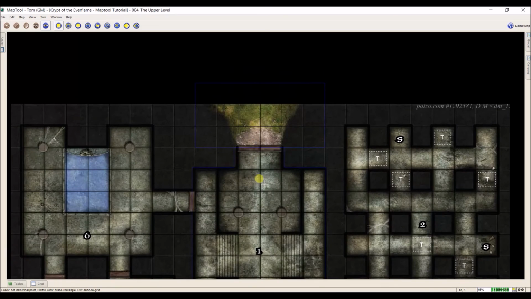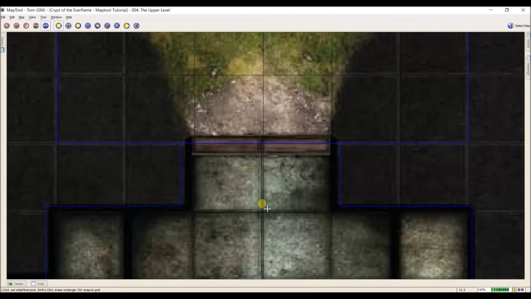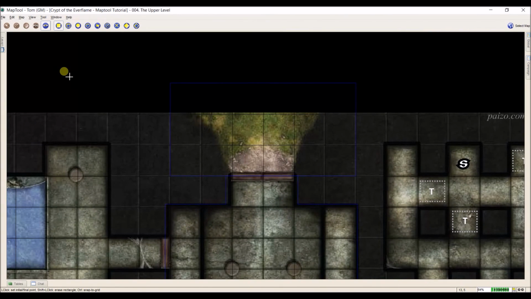When playing, you can also adjust the vision blocking. So let's say you do this. You have the PCs and you put all their tokens here at the entrance, and you tell them the flavor text of the door and everything like that. And then one of them says, all right, well, I go and check the door. Well, the door is closed, and the PC goes, all right, I'm going to open it.